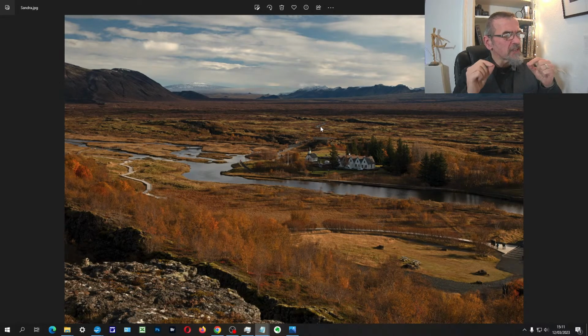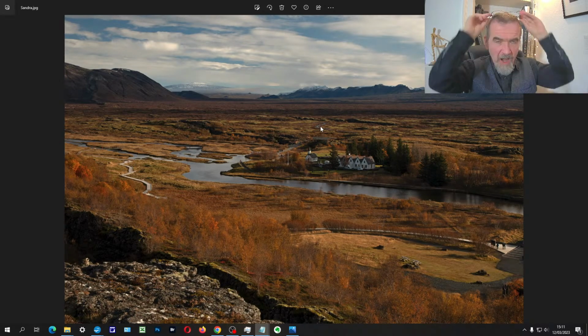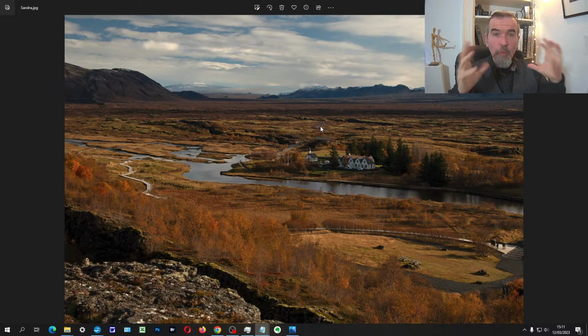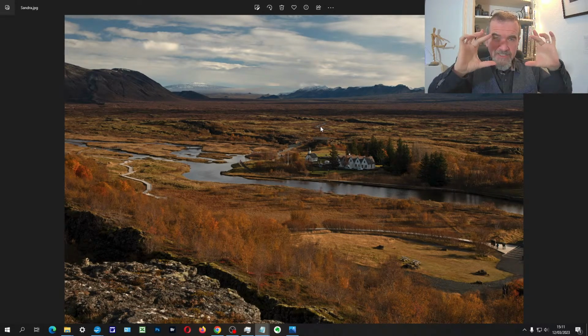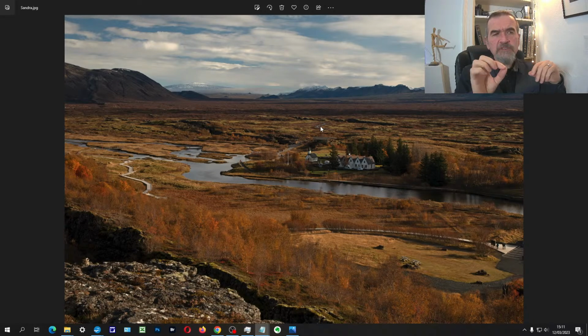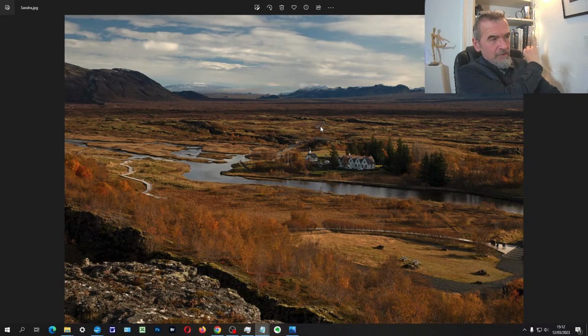But we've also got this other problem that I bet you in your memory you remember those mountains being bigger. And again, it's partly to do with the way the camera, especially a wide angle lens, can flatten down the horizon. And it's also partly to do with the way we perceive things, like the fact that we've talked before about the moon being smaller than the tip of your little finger held at arm's length. And you think, it can't be, it's got to be bigger than that. But you can block it out with the tip of your little finger. Try it next time if you don't believe me.